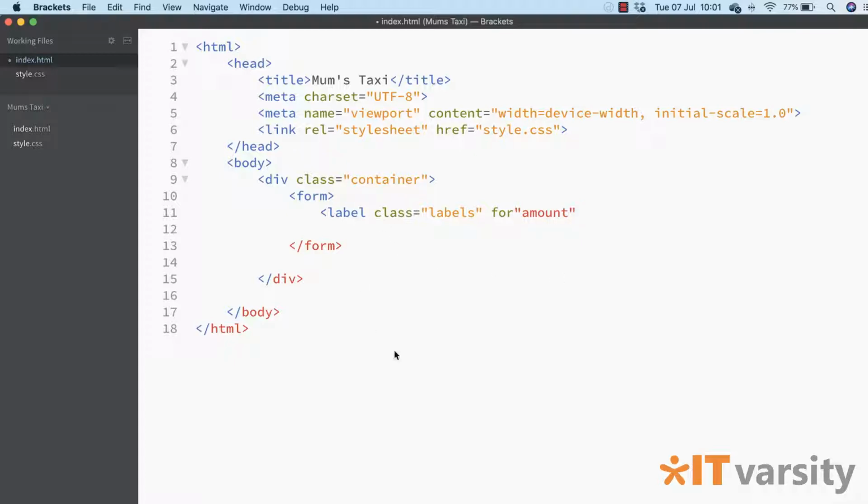So take a look at this, right? This code looks perfectly fine, but it's not going to work because there's an equals to sign missing there. But did you notice how hard it was to find that missing equals to sign? Okay, then immediately after we close the double quotes for amount, we put in a close angle bracket, and immediately after that we add the close label tag. And inside there, we're going to put in the text, how much monthly. How's that? Okay, so that's our first label done.